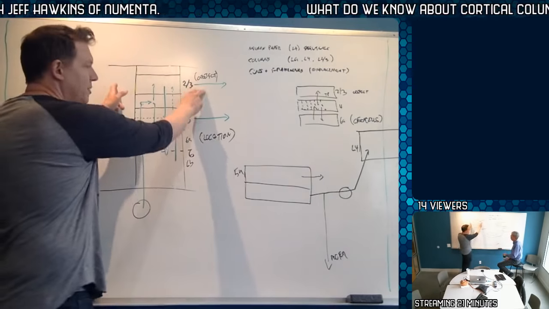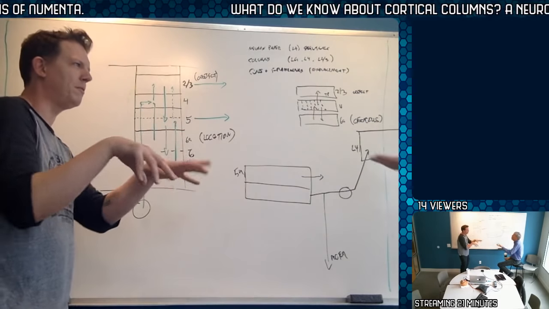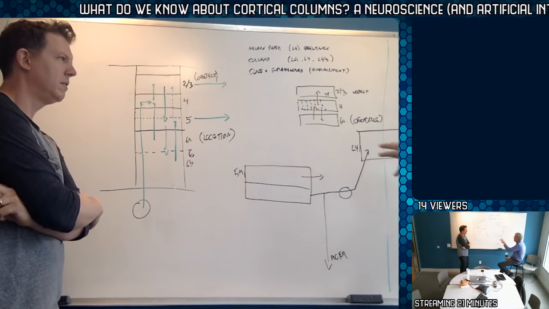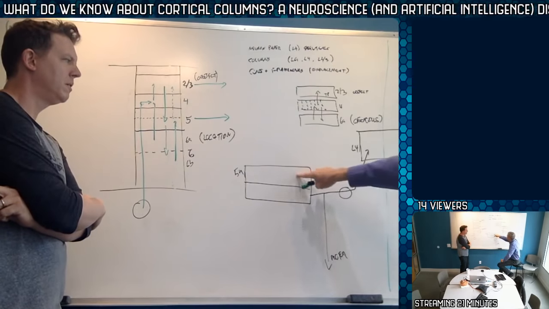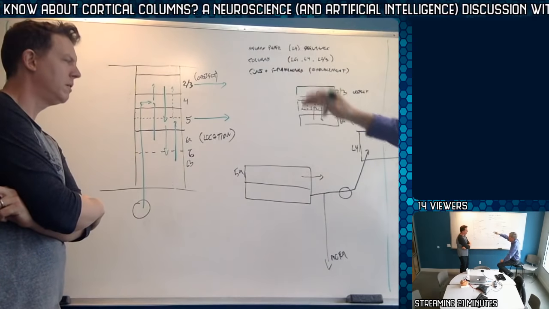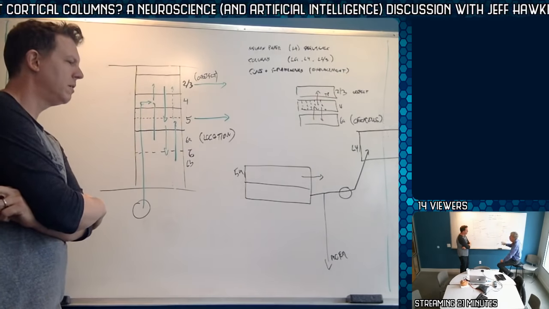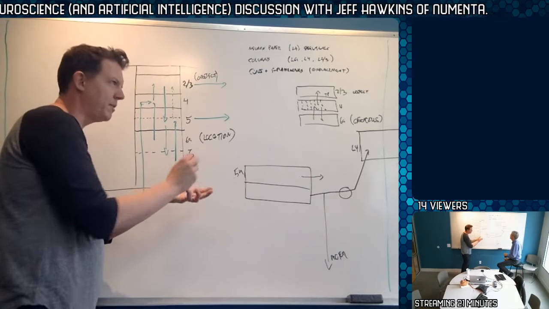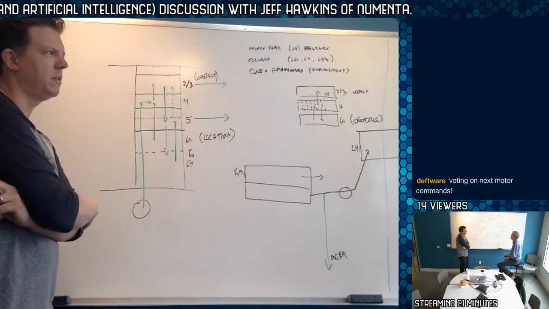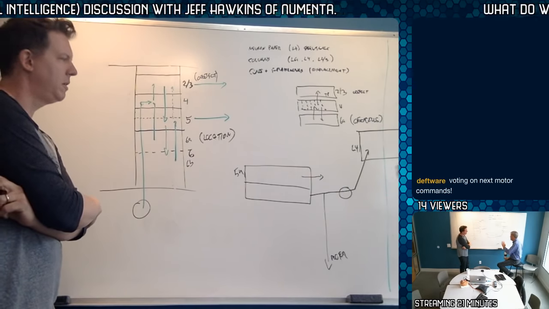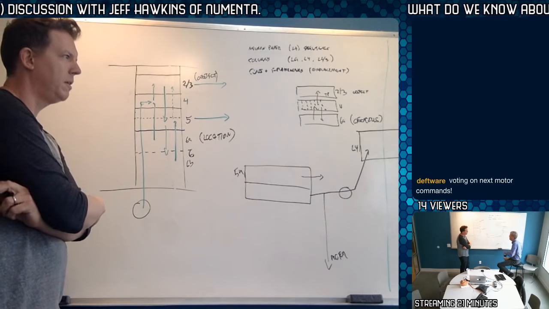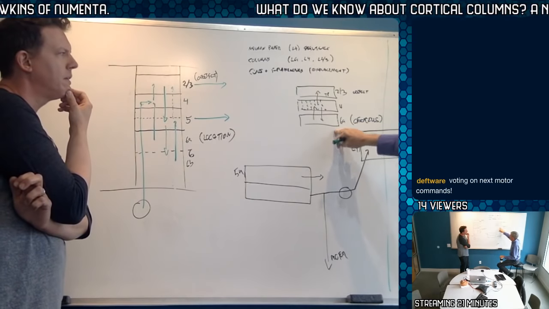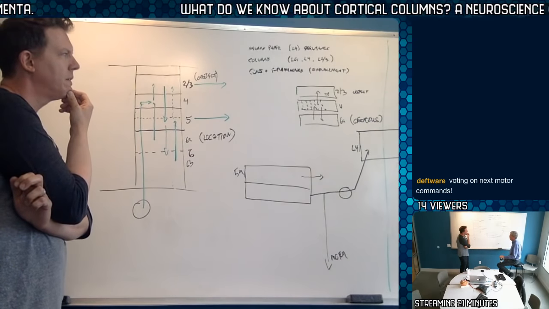But if they're doing something similar to this, wouldn't that be sort of voting? We would argue that it's voting. Whatever it is they're representing, they're voting. And that means to other columns that this thing here, whatever it is, is going to be stable relative to the rest of the column. It's just like the object is stable as you move your finger over it. Well, that could perhaps be representing the sensor moving through space as a stable object? I don't know what it is. No, I don't know yet, but we can go down this path because we're now working on the idea that we're expanding on what we've already published, and it's more complicated, and I can explain where we're going with that.